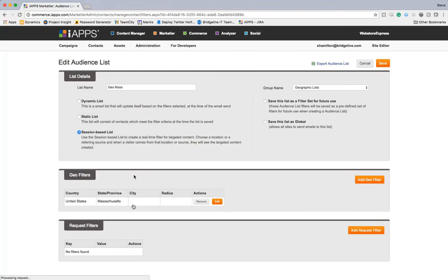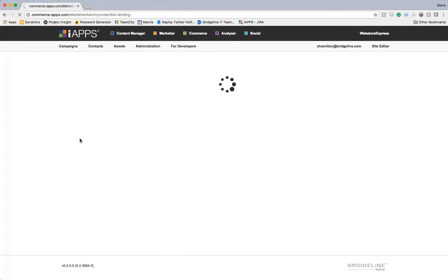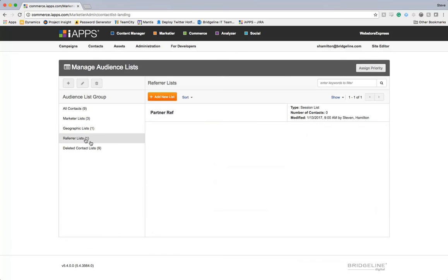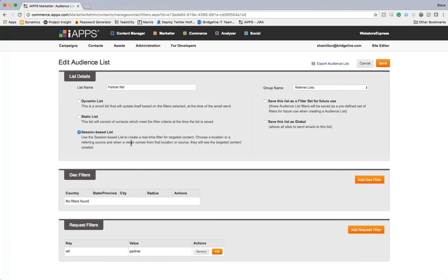Now, in addition to this, we'll get into a demo in a moment, but I also have the ability to do some referring string-based information. So I'll grab this one that I also set up earlier, which is a channel that we set up for any traffic that's referred from a partner. We give that partner a specifically crafted URL that they refer people through, and then we know that's how they got here. And maybe we have a special promo or special content because we now know more about that user. So we'll be able to use this one as well.